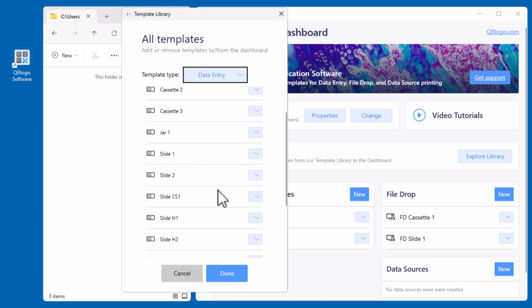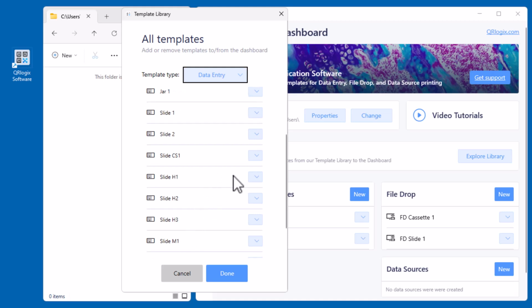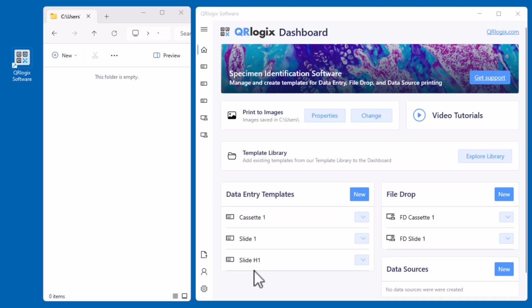For the point of this, we're going to take a look at template H1, which again is histology best practices. So I'm actually going to pin it on my dashboard and then click done. And then when we jump back to the dashboard, we're going to find it listed here. So let's take a look at our histology 1 template. Go ahead and click the little drop down and then scroll up to open.